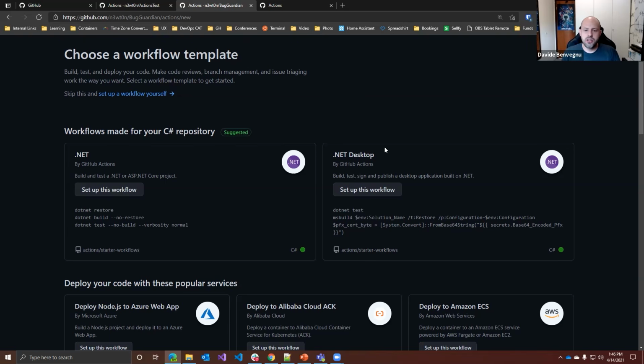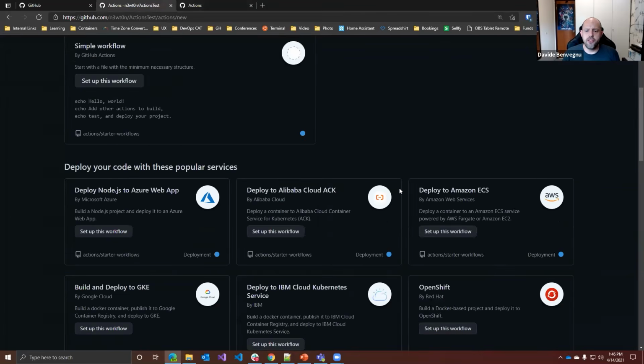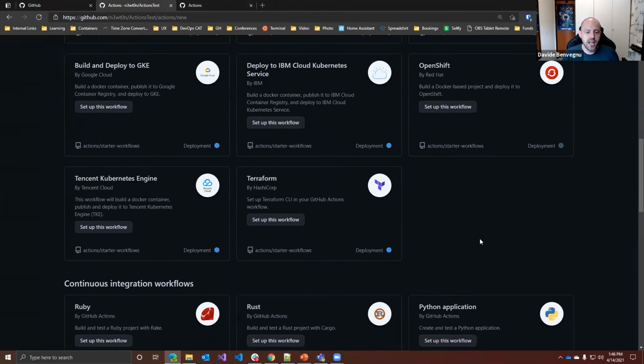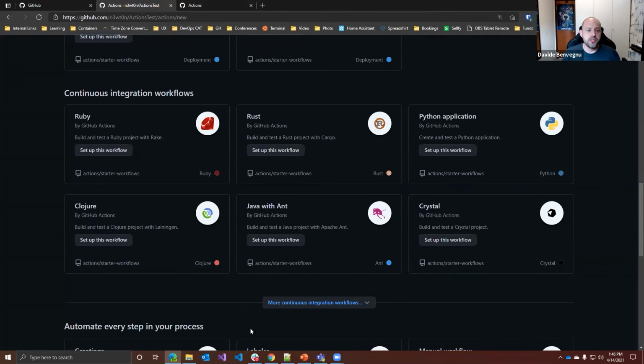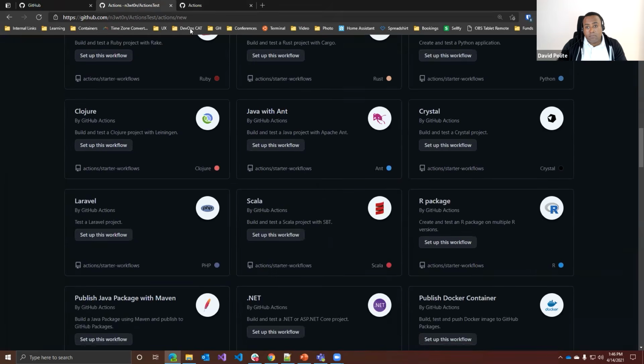This may not always be accurate, but it's a very good starting point for you to know what kind of operations you can already use from templates. And as I was saying before, there are many different templates you can have. You can deploy Node.js to Azure. You can use Alibaba Cloud, deploy to ECS, or you can have proper CI-only workflows which basically have the templates for most of the most used languages.